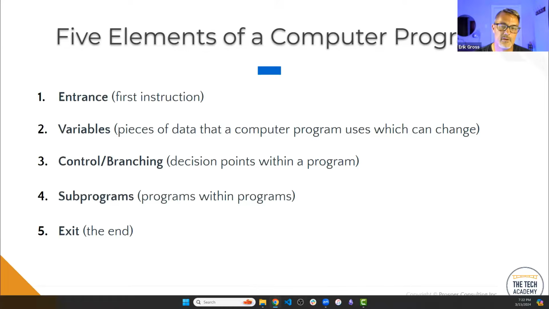So our computer operating systems like Windows or Mac OS or Linux, they do this for us. You don't even have to do anything special to make it happen. The computer does it for you. But that means you need a way for your program to tell the computer, hey, I'm done. You don't need to do anything for me anymore. And that way the computer can release some of those resources that it was allocating to your computer program.